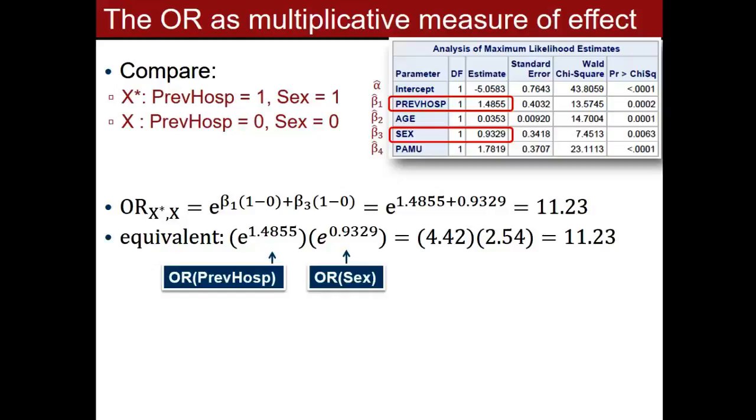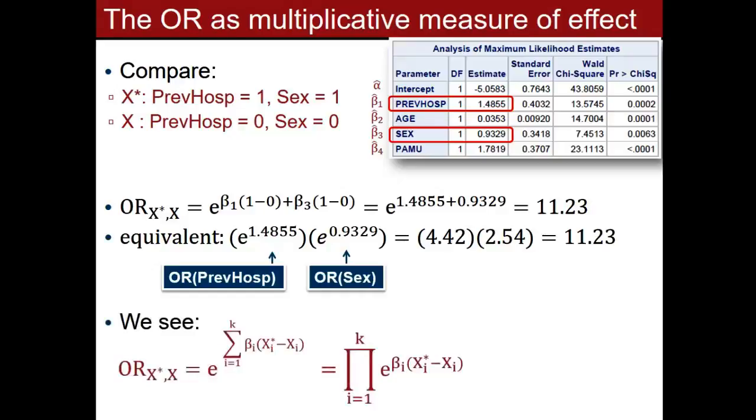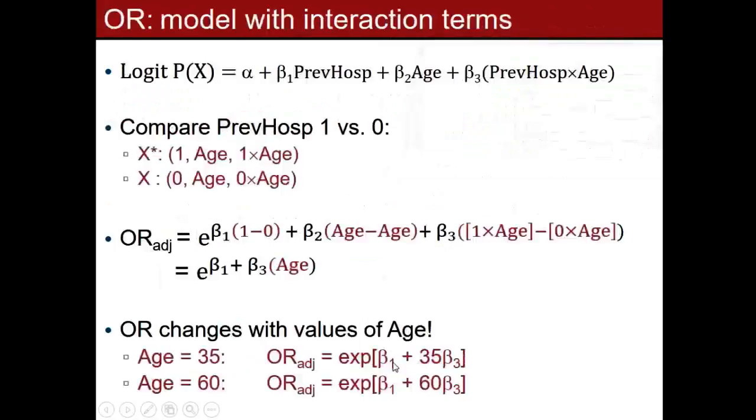But that's the idea that there are these independent processes, and you can do it this way where you vary both at a time, or you can iteratively come through and multiply it. When you have interaction, this is not true. When there's no interaction, this is the case, that they independently operate. When you have interaction, they don't independently operate; they work together in some way. So in the no interaction model, they're independently increasing the risk. And I think it's a cool thing to think about how your model is working for you. And this mathematically shows why that's the case, that it's the continuous product of all the different odds ratios.